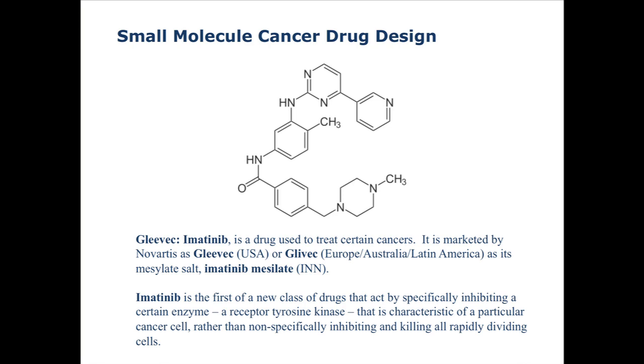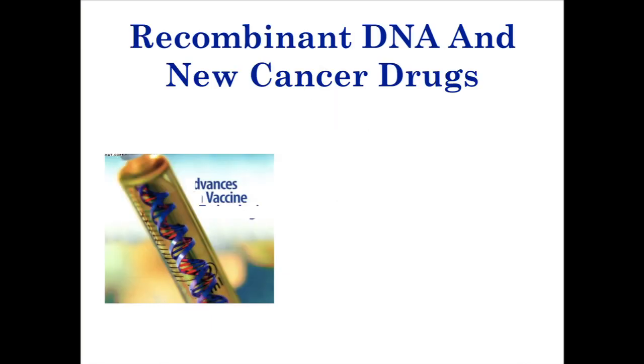Certainly the advent of Gleevec and its FDA approval in 2001 has demonstrated the effectivity of small molecule drug design for controlling certain types of cancer. So recombinant DNA drugs will create new cancer drugs, not only based on its targets, but based on the biology of those signal transduction pathways.